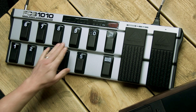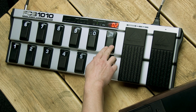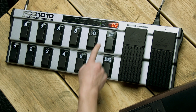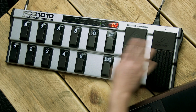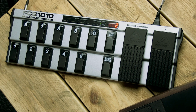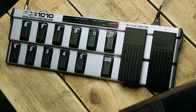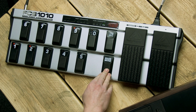Press button number 9 to select programming mode for expression pedal B, and then press the up button to enter the MIDI channel programming mode. The LEDs should flash again, and this is the MIDI channel that's assigned to expression pedal B. We need to set it to channel 2 like our one already is, and then press the up button to confirm the channel. Press the down button for about 2 seconds to exit the programming mode.